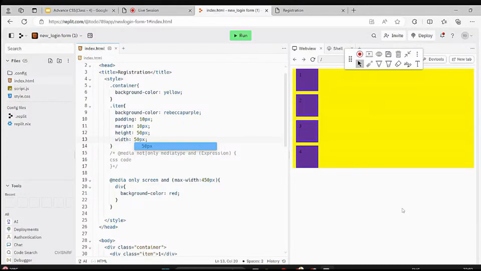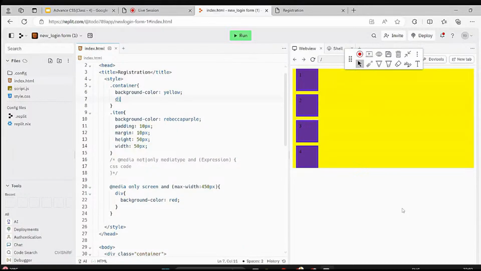Fine. And I will give the display property as flex. And we are done with creating a Flexbox.